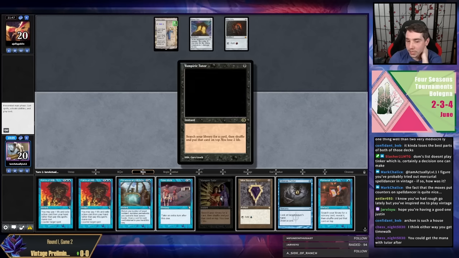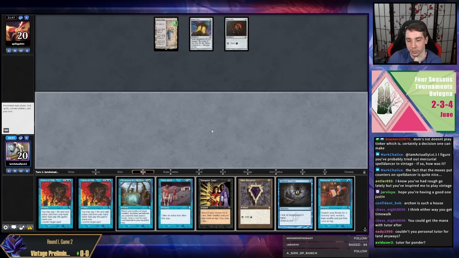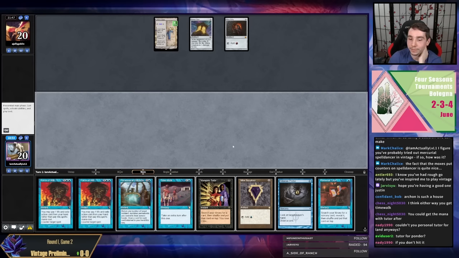It's possible we just never have the black mana to cast Vampiric Tutor in this game, which I'm completely worried about. Yes, we could, but I'm just not sure. Hitting the land drop this turn allows us to hit a land drop next turn, is what I'm trying to say. Personal Tutor for Ponder? No, because we won't be able to cast it.